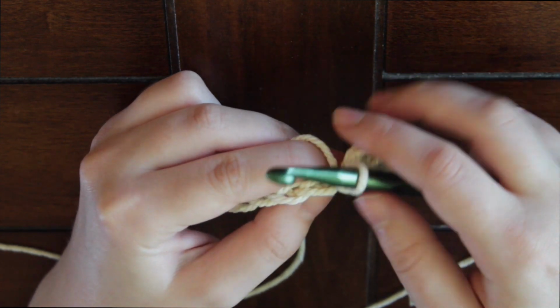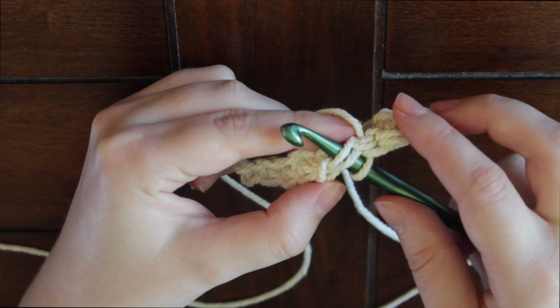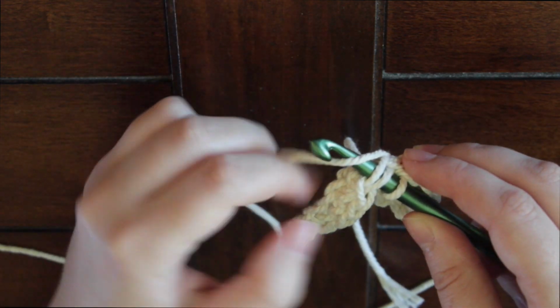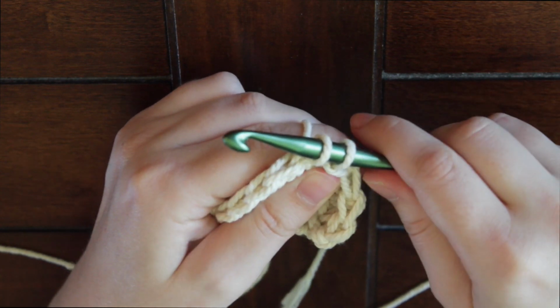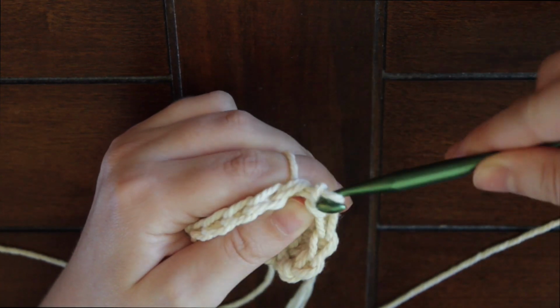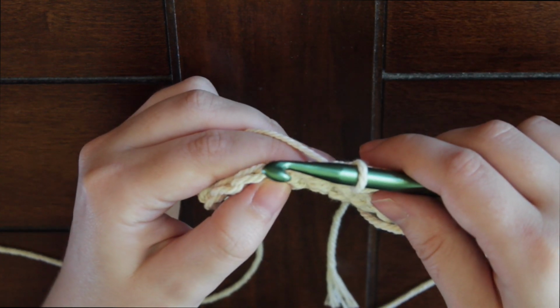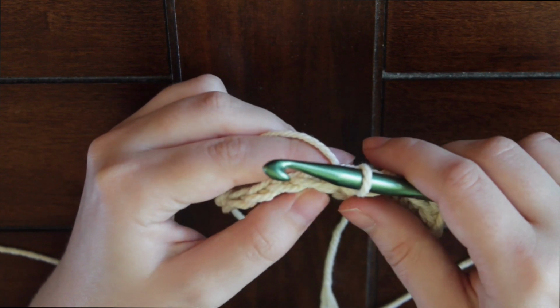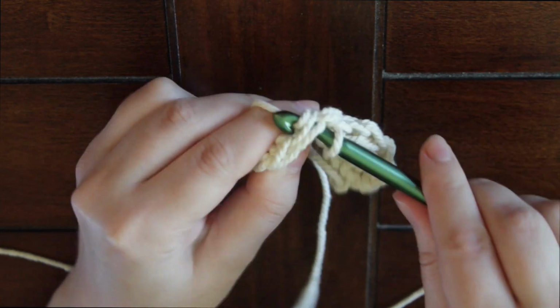Usually you use slip stitches to finish off your projects, and I will just do that once more for you. So no yarning over, go into your stitch, yarn over once, go through, instead of yarning over again, pull through the second loop, and you've successfully created a slip stitch. I will do that a couple more times.